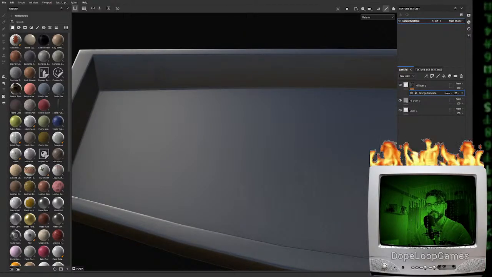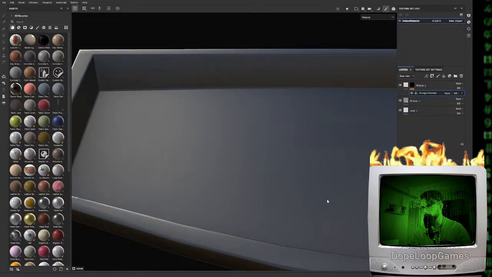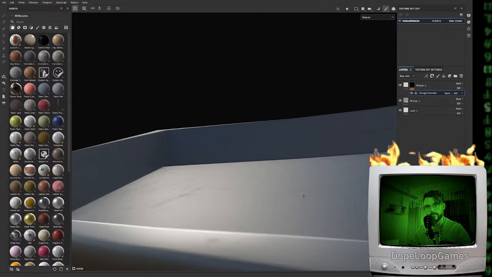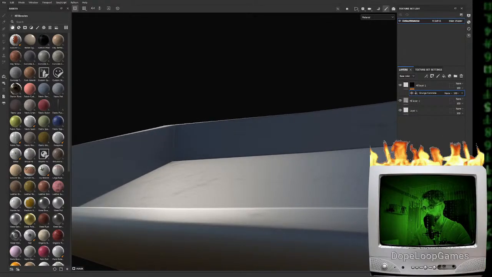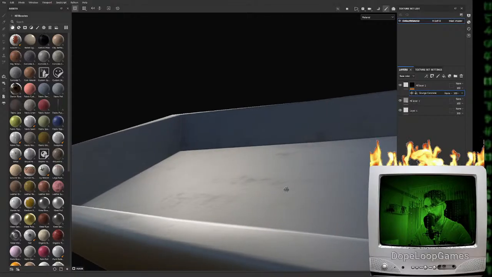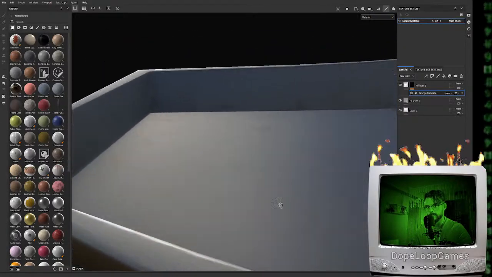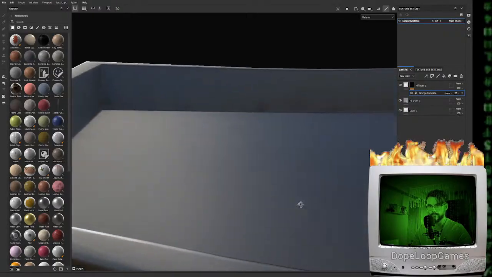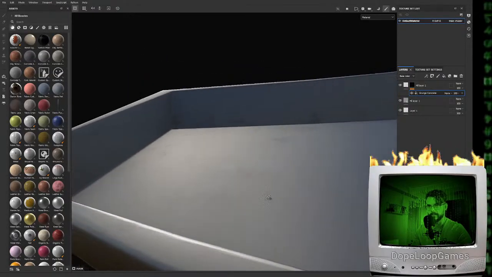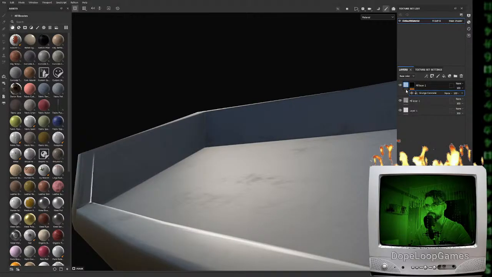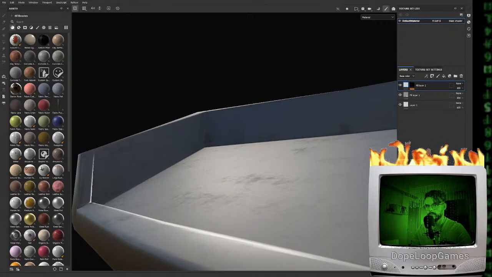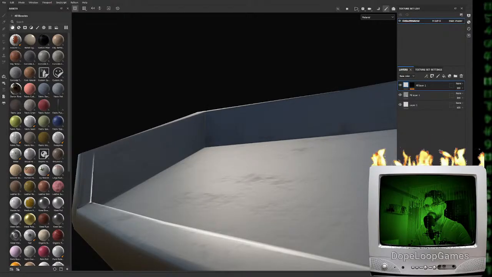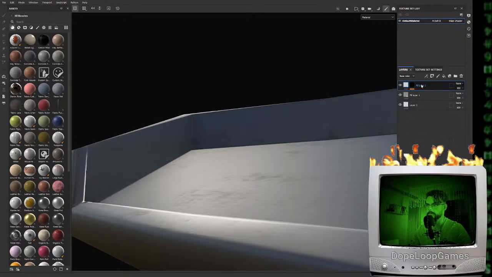Increase the tiling a bit. This doesn't show up on stream at all, it's such tiny details, only visible like here you go, you can see that when the light catches it, then these details are visible. But it really adds a lot, when you're moving through the game and the lighting changes, you can instantly detect what kind of material it is. But maybe... okay, let's keep this for the large details.